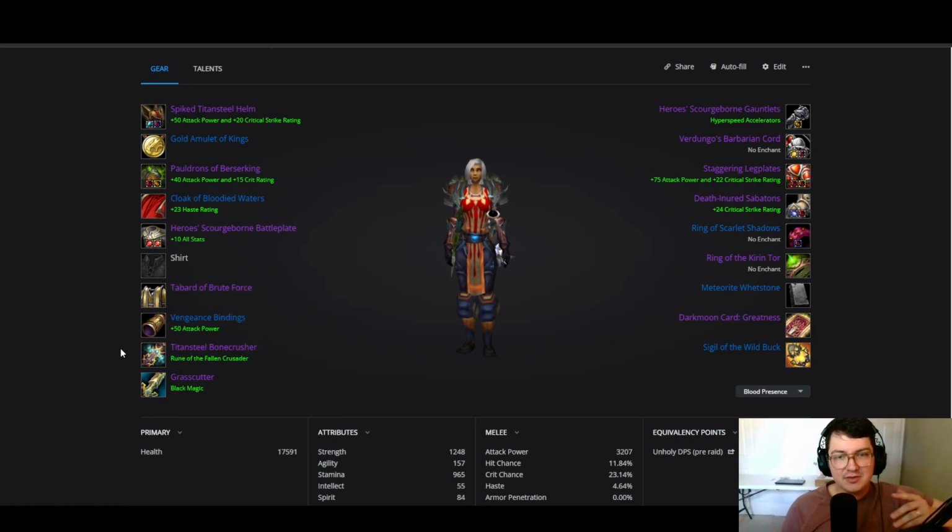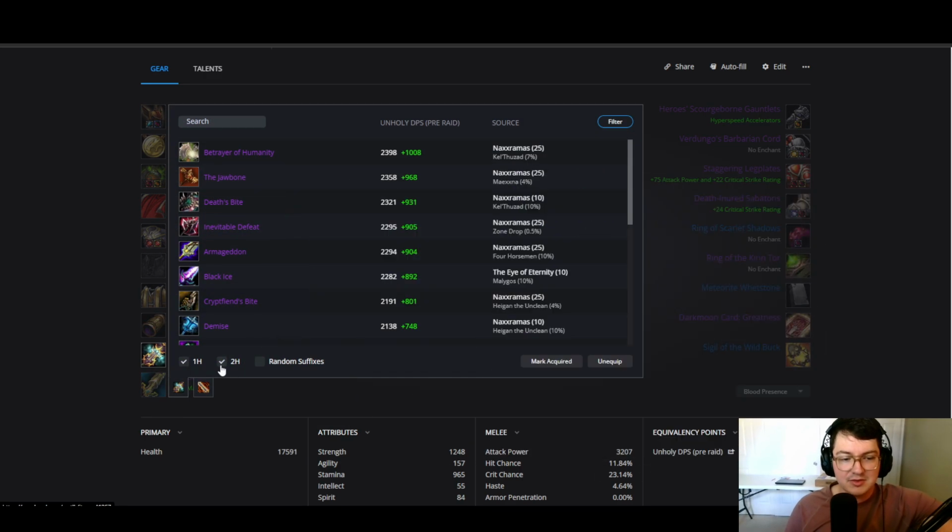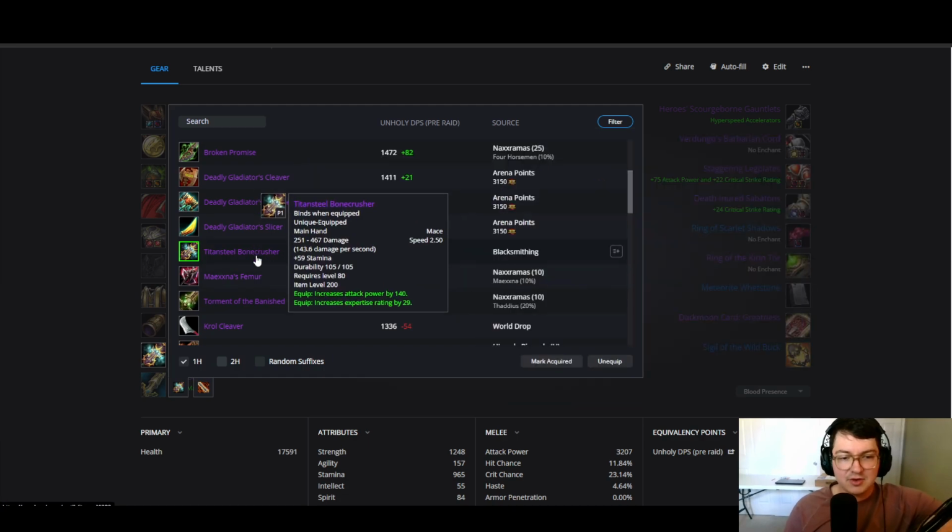Now, the weapon setup is what I'm running right now just for a human, for example. Titansteel Bonecrusher is going to be amazing for you. Definitely get this crafted and run with this.